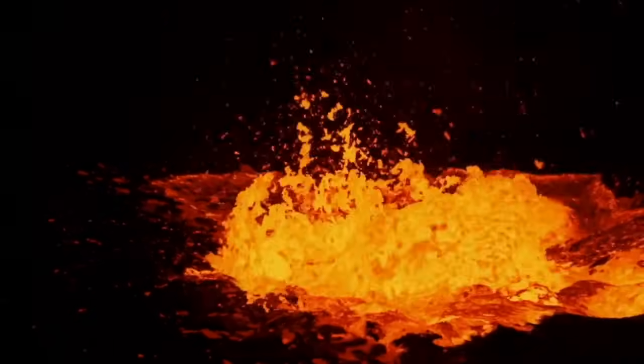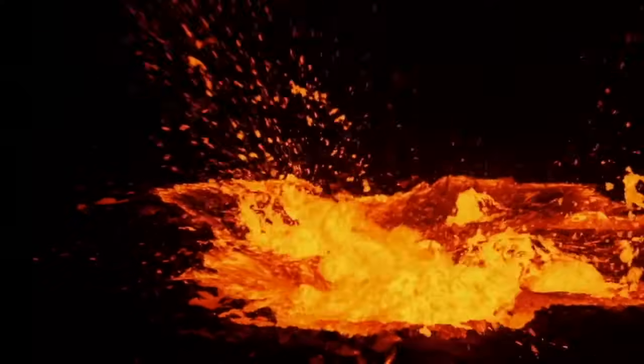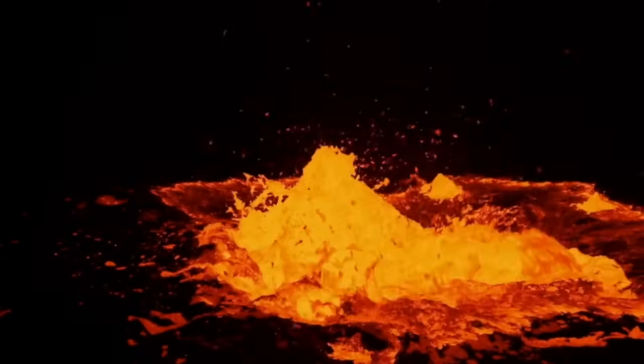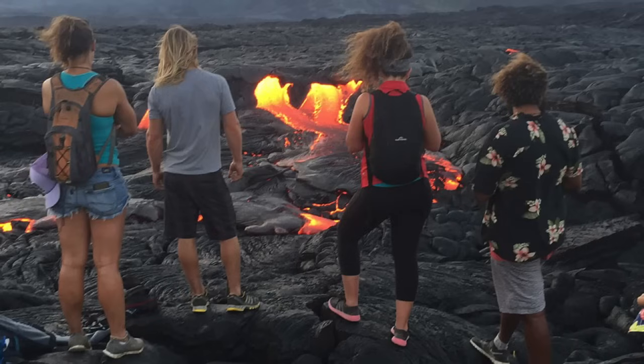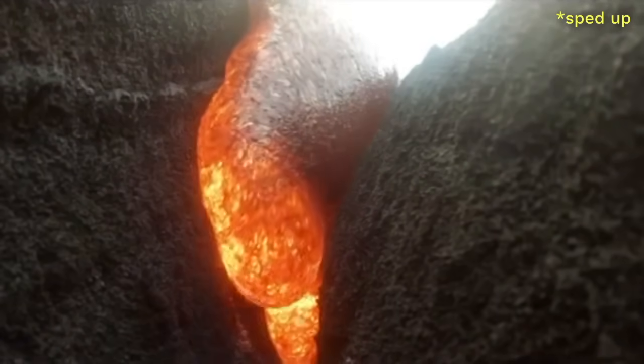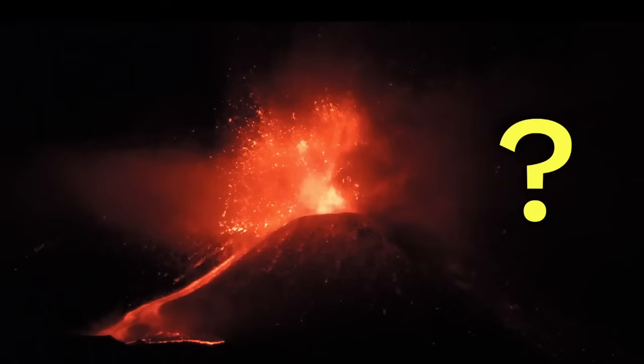That's a great question. Have you ever seen lava up close? You might think you could never get very close, that it'd be super dangerous. But there are some places where the lava just kind of slowly oozes out, and it is possible for people, if they're careful, to get very close. You definitely wouldn't want to touch it. Just watch what happens in this video. Someone in Hawaii put a camera on a rock near flowing lava. The lava gets closer and closer, and when it touches the camera, you can see it catches fire. The lava's that hot.